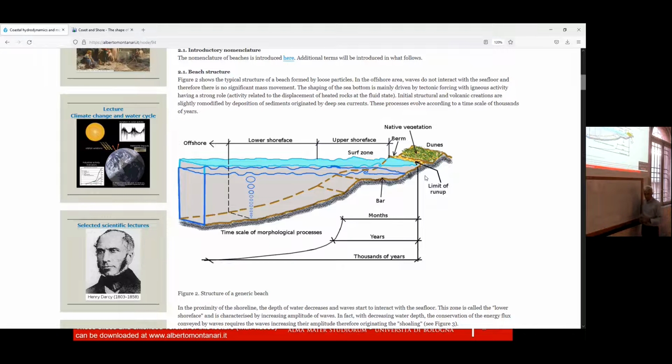Okay, and I think there is the terminology here: this is the surf zone. This is breaking. This is the surf zone, and this part of the beach is called the swash zone. Why swash? Because it's alternatively wet and dry. This part is reached by the run-up, and then also is affected by the run-down. This is called the swash zone, and at the end of the swash zone, we have the berm.